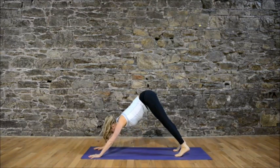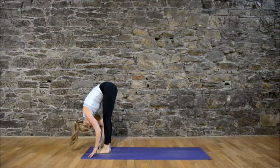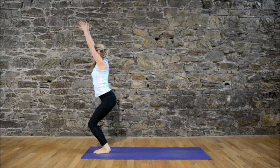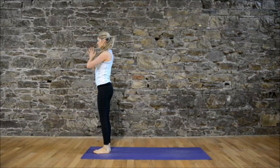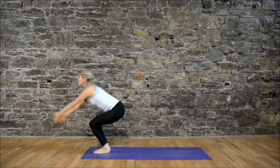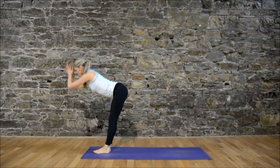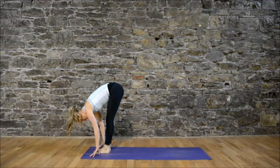On the next inhalation, looking between your hands, bend your knees, tiptoe, step or jump. Exhale, fold. Inhale, sweep your hands off the mat, Utkatasana, chair pose, reaching your arms up. Exhaling, coming back to Tadasana. Inhale, sweep your hands off the mat, chair pose, reaching your arms up. Exhaling, melting forward, folding forward. Inhaling, half lift as you gaze up.